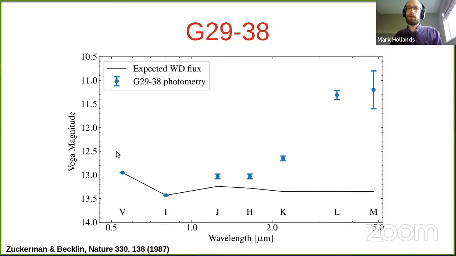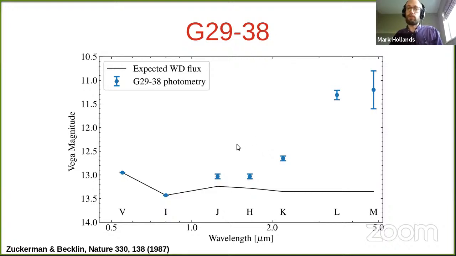So in this star, when you look at the optical photometry versus the infrared photometry, in the optical, we have the amount of flux that we would expect, but at infrared wavelengths, there is a lot more flux, a so-called infrared excess. And this was reported by Zuckerman and Becklin in 1987. And they suggested maybe this flux comes from a brown dwarf companion, but they suggested maybe also it could be dust in a disk orbiting close to the white dwarf. And it was later proved that it had to be dust due to pulsations of this white dwarf.